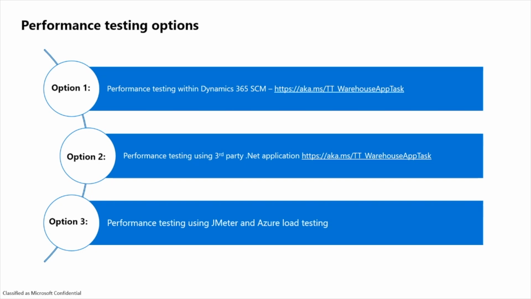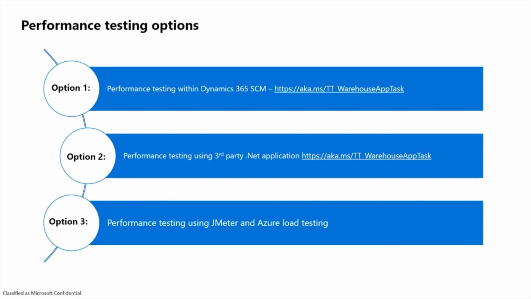Option 2 is using a .NET application to call the web service that you have. So if you are comfortable using a .NET application, you can consume those web services, create a data contract, and execute the test that you wanted to. And we covered that with a demo in the last Tech Talk.